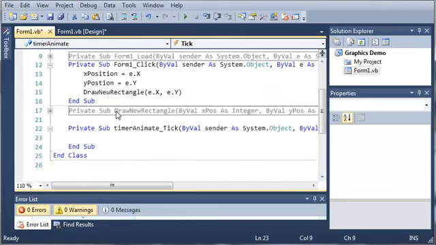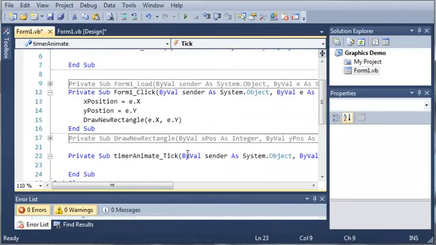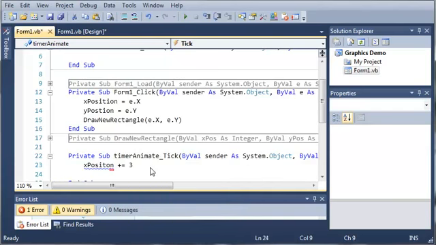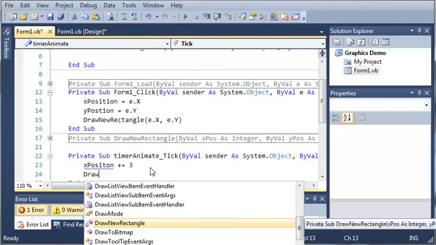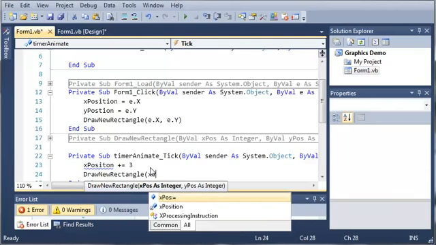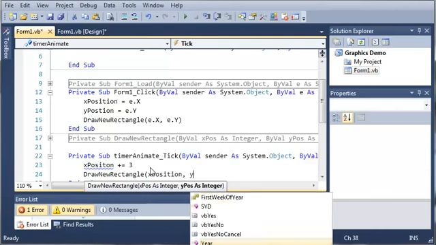Whenever the timer ticks, we'll set x position plus equals 3, and then we'll draw the new rectangle using x position and y position.